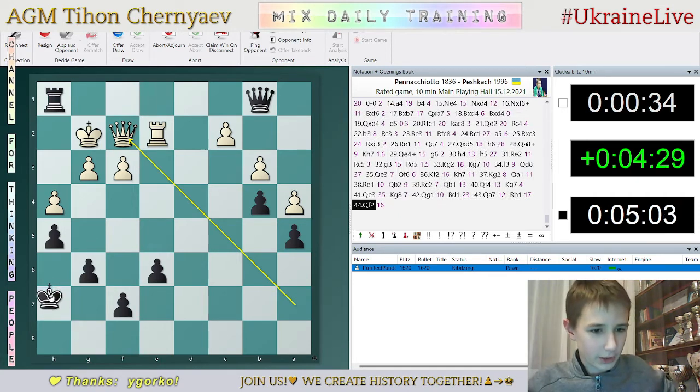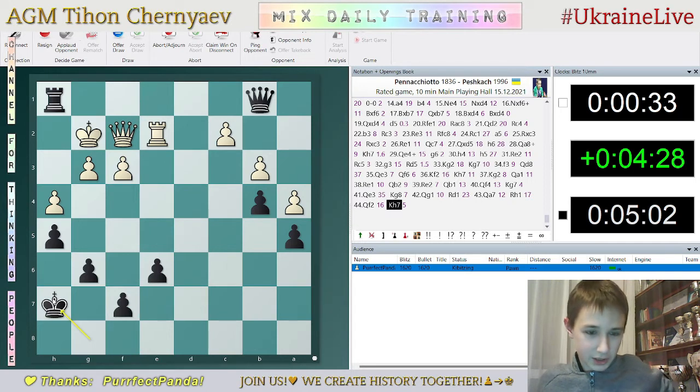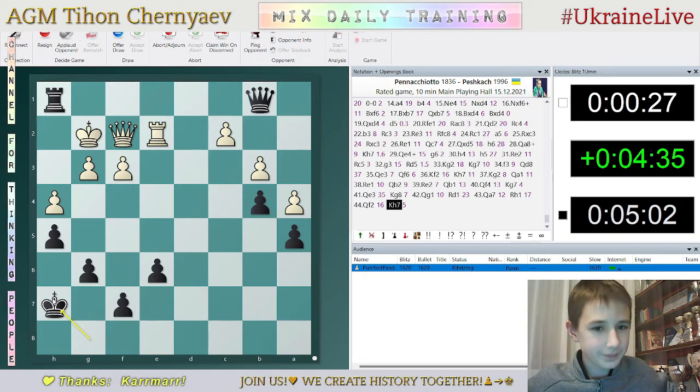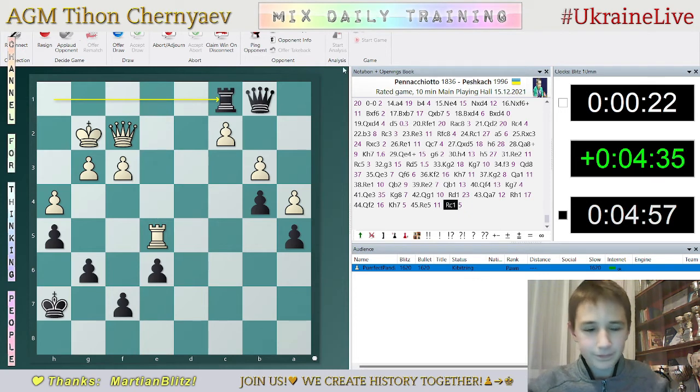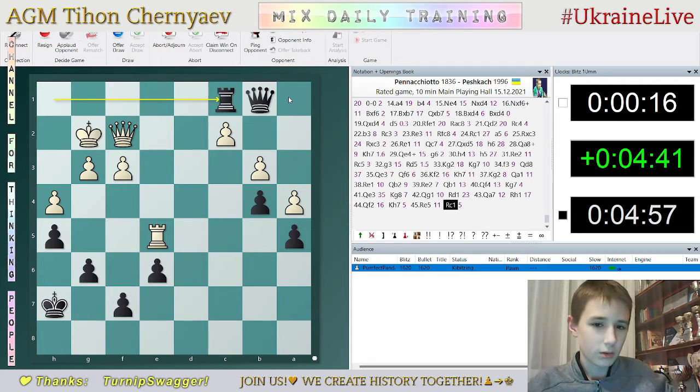I can just go for King H7, checking what C is going to do. And probably I'll win time in equal position, I think. Rook E5, that's interesting. Then I'll go for Rook C1. Rook E2.